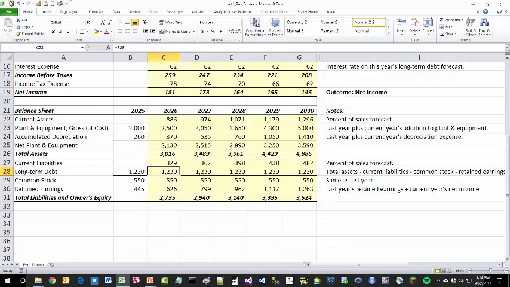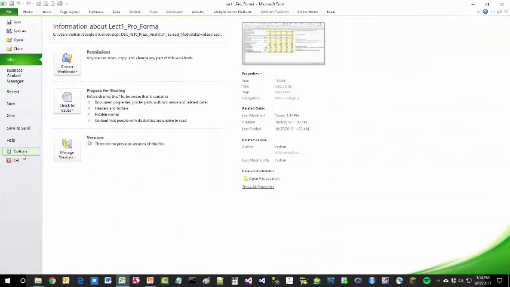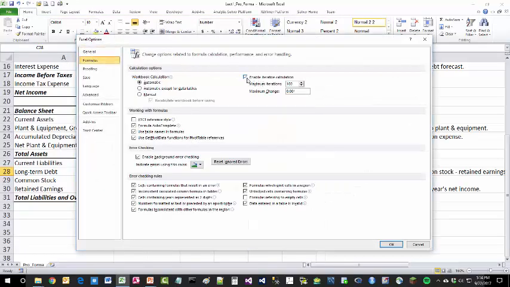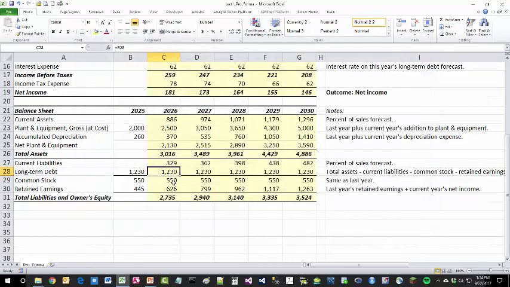Okay, and for the convergence to work in Excel, we have to, under File, Options, Formulas, have that box called Enable Iterative Calculation checked. Then in the long-term debt cell, we implement this difference by taking the total assets, subtracting current liabilities, subtracting common stock, and subtracting retained earnings. And then the difference is the necessary long-term debt. And you can notice that, with some rounding error, the debt is plugged. And if you copy that to the right, it's going to be the same for all of the years. Okay, so at this point, we're going to save the file and pause.